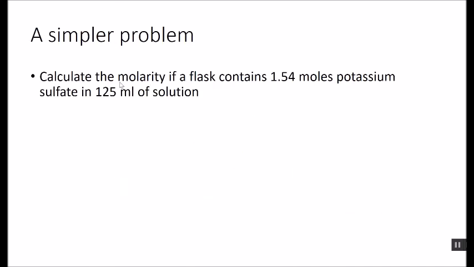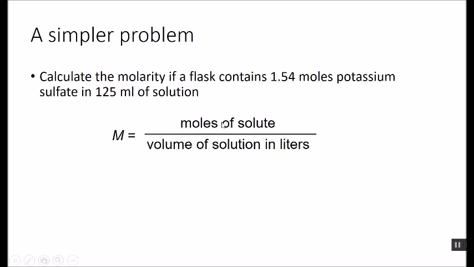Let us suppose we're asked to calculate the molarity of a solution that has 1.54 moles of potassium sulfate, that's the solute, in 125 milliliters of a solution. So where are we going to start? Well, first we should try to remember what molarity is. So write yourself an equation for molarity, and hopefully what you're writing down is that molarity is the moles of the solute divided by the volume of the solution in liters.